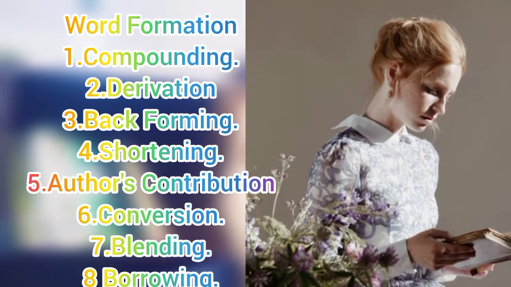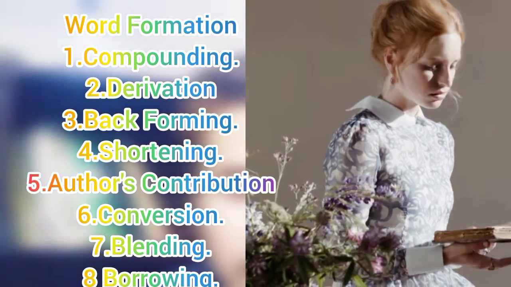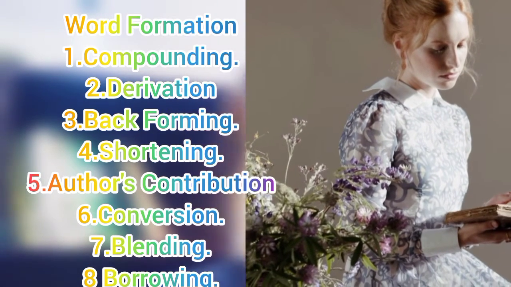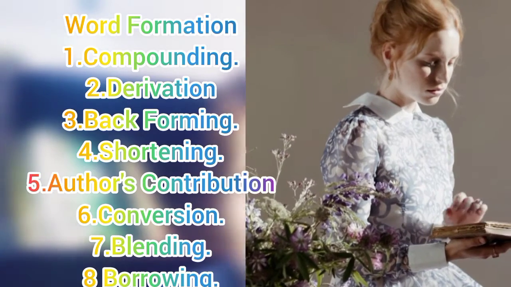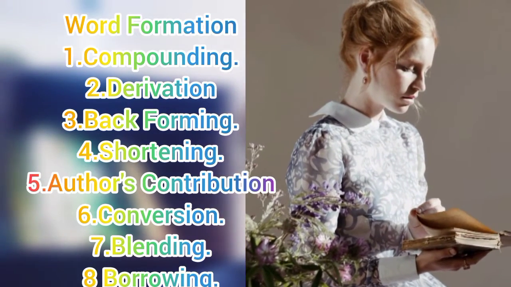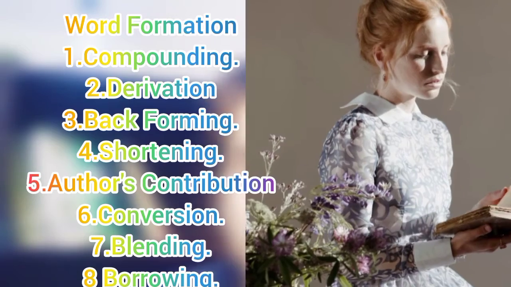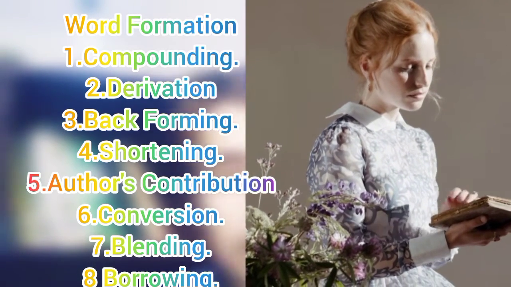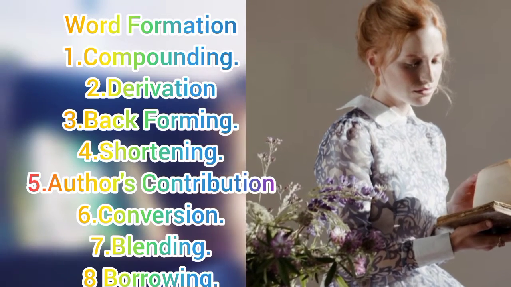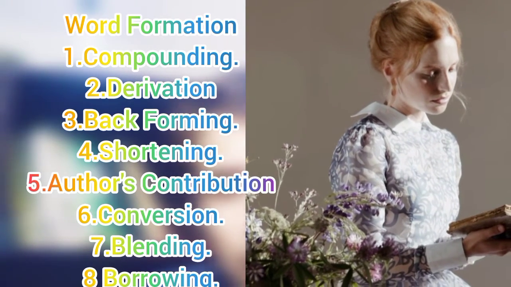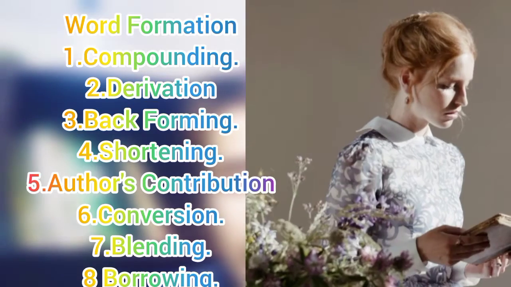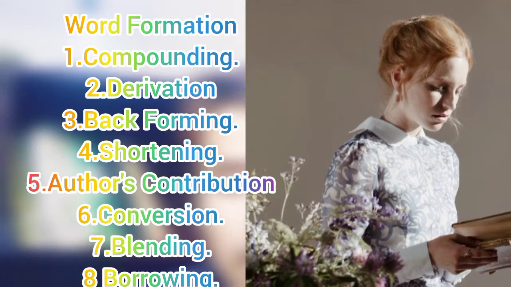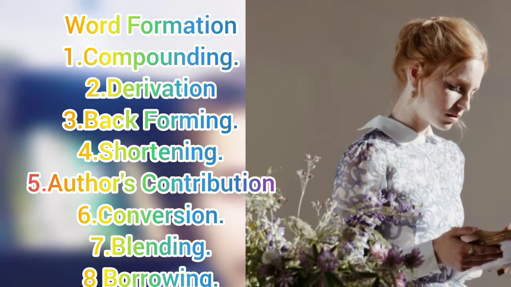For example, we have one word, cupboard. Cupboard is a word that is formed by combining two words. When we combine two words and they form another word, it is called compounding, like brother-in-law, father-in-law. Here we see a number of words combined to form a new word, which is known as compounding.